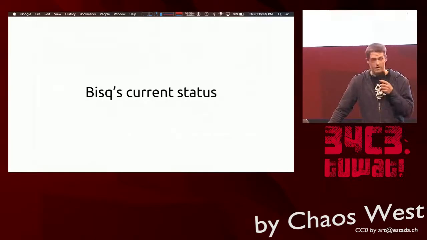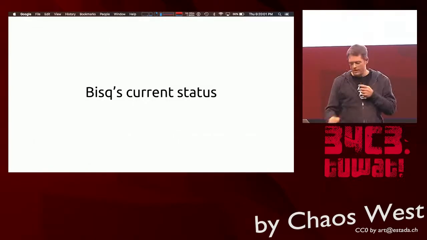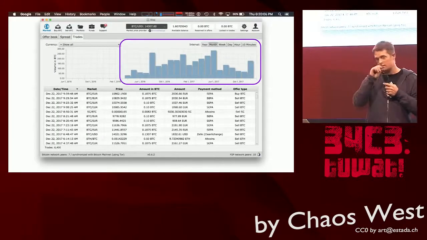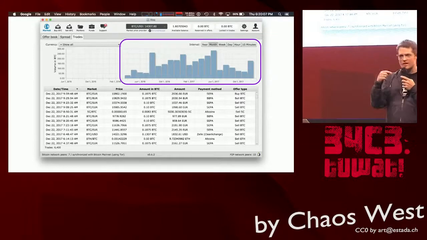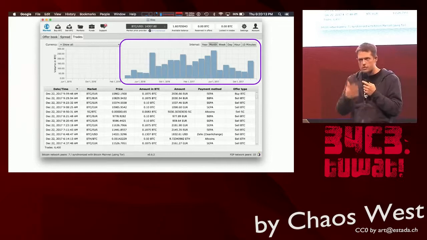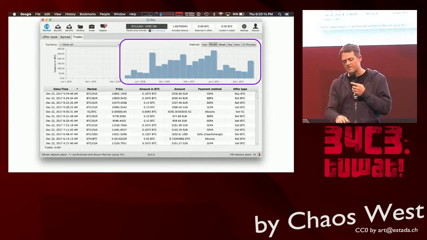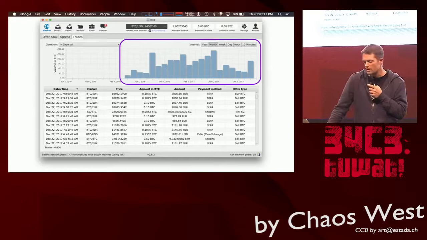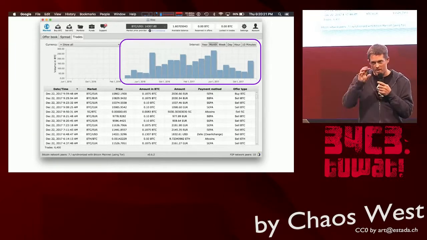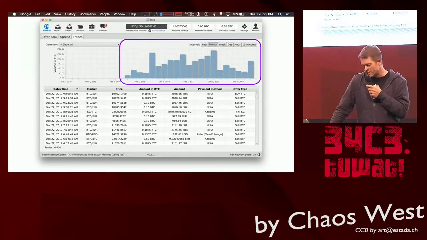So where are we, right? What's the current status of this? It's been in production since April of 2016. We've been developing it, like I said, since basically just after Mt. Gox failed. So that's already almost 4 years in development. It took about 2.5 years to develop and test it completely before we were comfortable going live on Bitcoin's mainnet or the main Bitcoin blockchain. But we did that in April of 2016, so that's about 20 months ago.